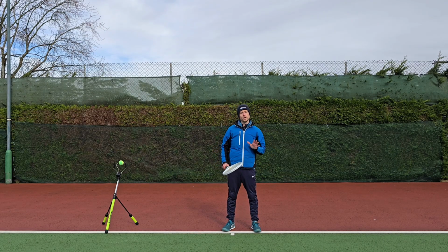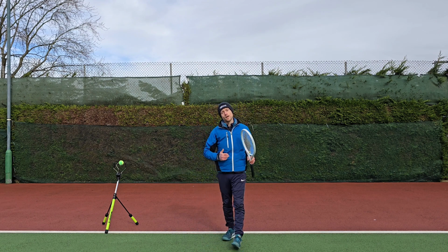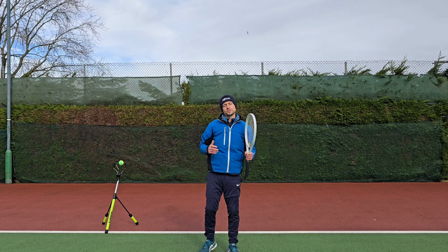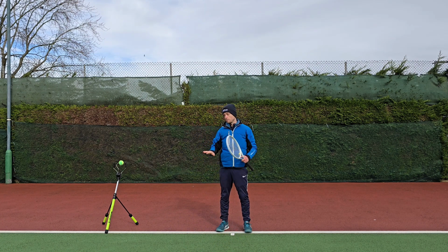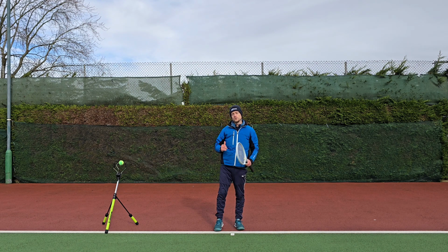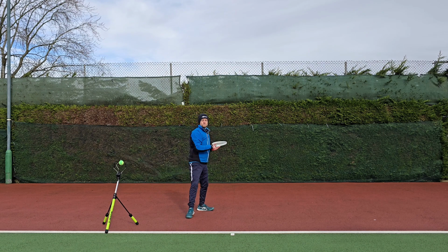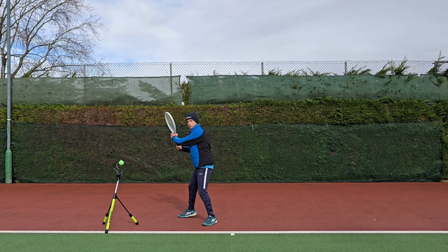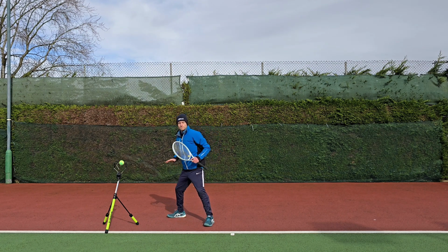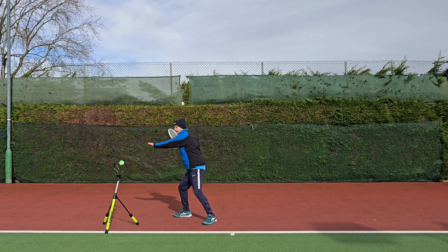Ideally, we want our body weight going forwards, so we get the most power, and this would be a front foot pivot. But sometimes we're under more pressure from our opponent's deep shot, and it doesn't allow us to do this. Then we'd use the back foot pivot. I still make use of my body's rotation. I get my back foot behind the ball, rotate my hips, and bring my front foot back.